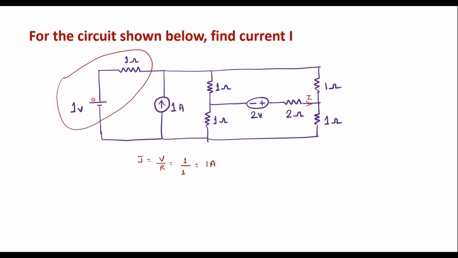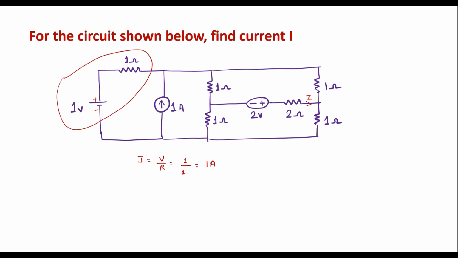Here we have a current source. The magnitude of this is 1 amp. Because this end is positive, this is negative. On positive end we have to consider head end of the arrow. So this is head end of the arrow and this is tail end of the arrow. Similarly here this 1 ohm resistor will come in parallel. So to this 1 amp we have 1 ohm resistor which is in parallel now.